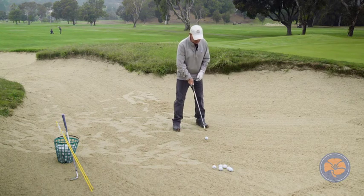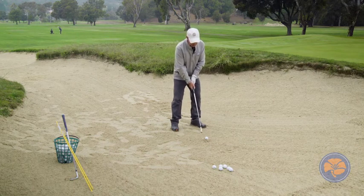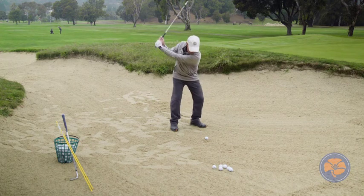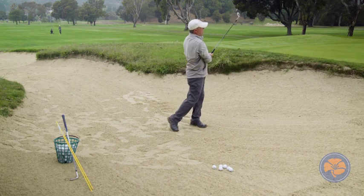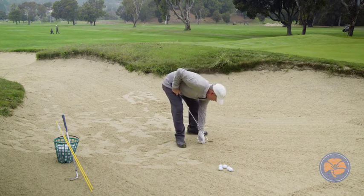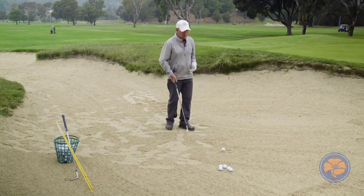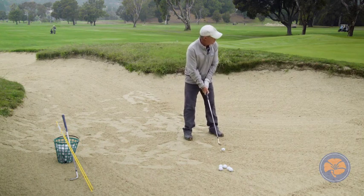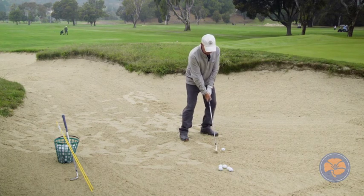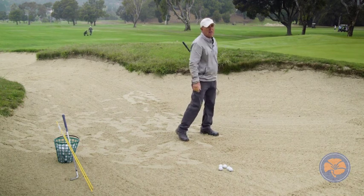If I have my pin location out there, I'll move the ball a little bit up. In this case, we won't open the face a lot, maybe a little bit more towards 1 o'clock, staying nice and stable with my legs. I hit the ball off the top of the sand mound, okay? Then we can do that again and consistently make sure that you feel like what you're doing is making contact with the sand, not the ball. As I come into the shot, I sit up pretty square, opening up a little bit, and as I hit that sand, okay, I get that nice kind of thump out of the sand.